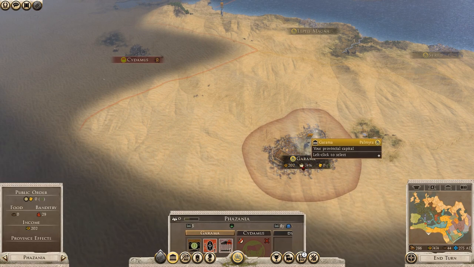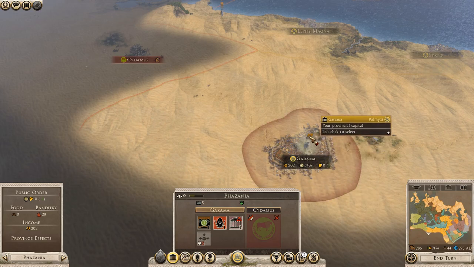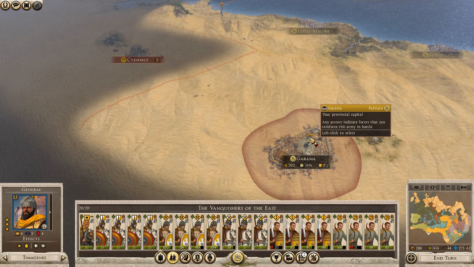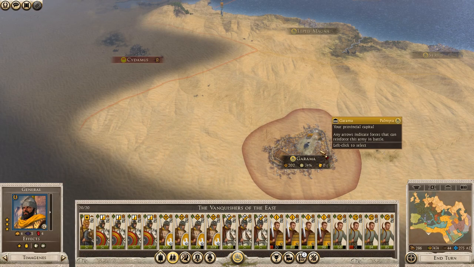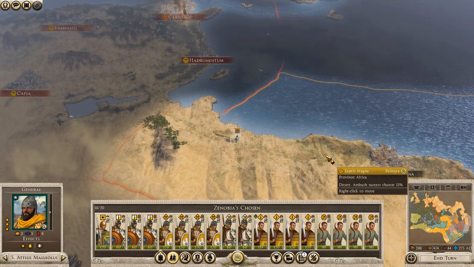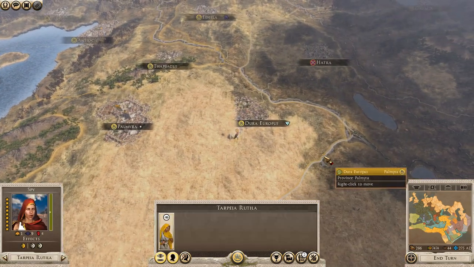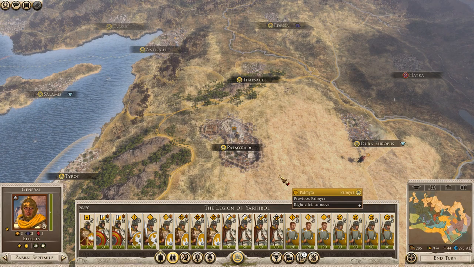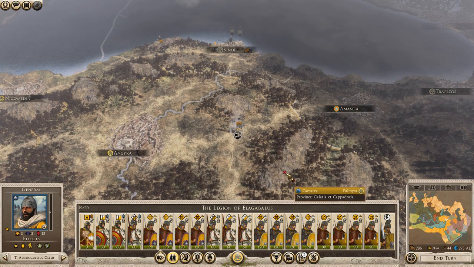But as soon as I can, we're going to recruit a champion, probably in Garama, that I can then use to be training this army even faster, give them some more experience, because we need them trained up rapidly. But let's see what else I might be able to do before I end this turn. I don't think there's a whole lot left for me to do.